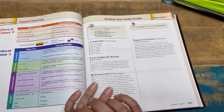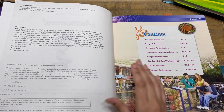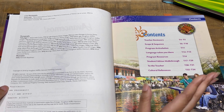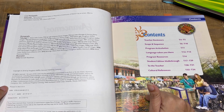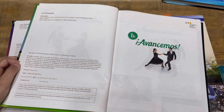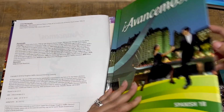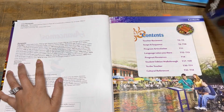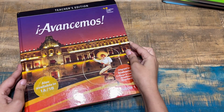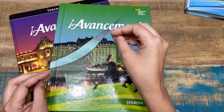So for me, that setup is fine because when I source these things, I use whatever edition I have. This is the edition with a copyright of 2018. I made sure that even though this is not 1A, 1B, my books were also correlating, so I matched things up. So this is 2018 as well. My student text is 2018. My textbooks are also 2018 copyright. They have multiple years of this, so you just make sure that you source the same years. For level 2 and up, it will be only one textbook.